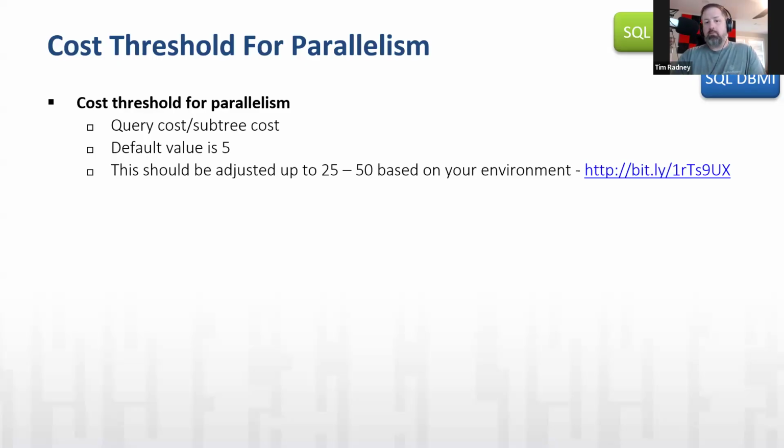So we only want more expensive things to go parallel. I think we've all used the phrase before: it would take me longer to show you how to do it than for me to just do it myself. So that's what we're trying to prevent here. Prevent trying to divide this work up across multiple threads and they all go and do a piece of it and put it back together. You want to reserve that for the really complicated queries. So if it's just quicker for me to do it myself, it needs to be below that cost threshold for parallelism.